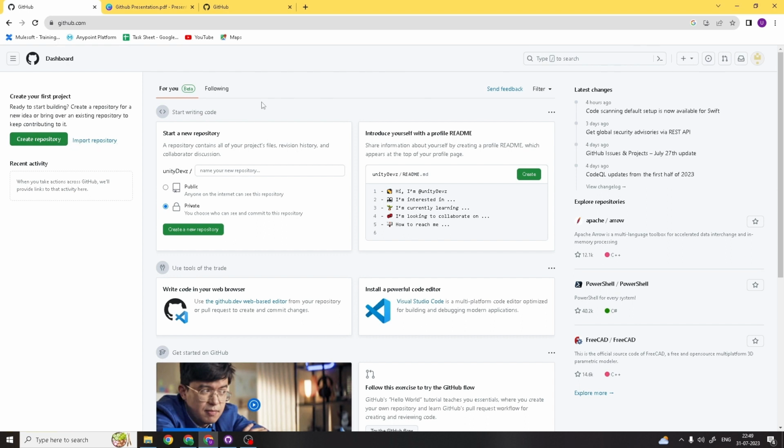And you can see the type of repositories. Repositories can be public, repositories can be private. A private repository means you will have a dedicated team under which you need to work, and no one from outside can clone that repository. Opposite to that, a public repository is one that anyone can clone in their local and start working on. They can create their own branches. They can raise pull requests. These terms I will explain as we move forward.